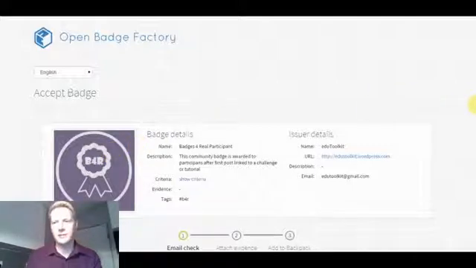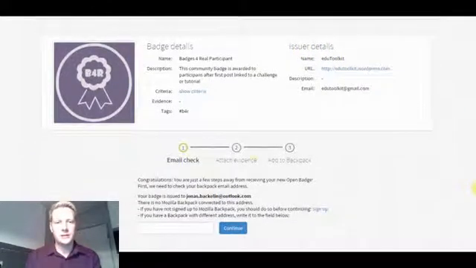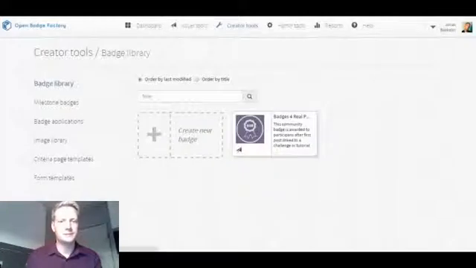And the next thing is I also created EduToolkit as the issuer of this badge. And if I now want to award this to someone who achieved all the criteria, I can just put in their email, then continue, and then they can get the link to add it to their backpack. Mozilla Backpack, I assume you already know about. It's where you use Mozilla Open Badges to share them and store them.